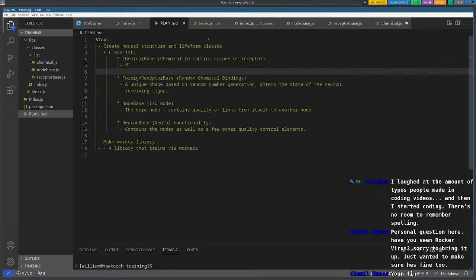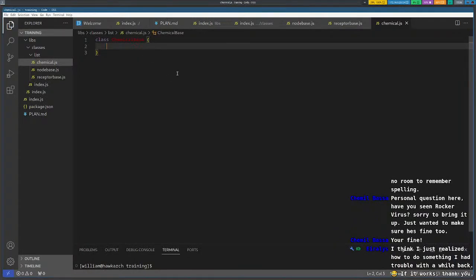Just nani for now, because I don't know if we're gonna keep this system or not. I think I just realized how to do something I had trouble with.